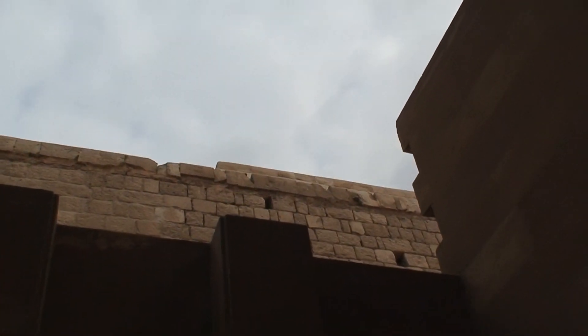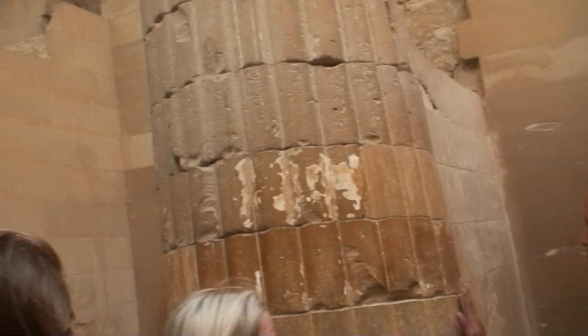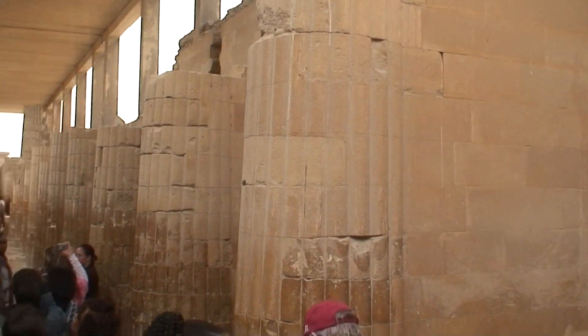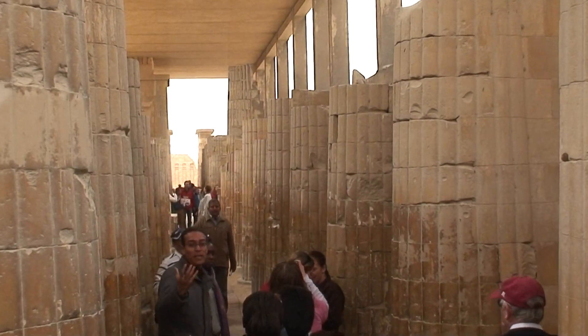Maybe because this was the first huge small building in the history of the wall, and that's why the famous architect of this context was not sure if the columns can stand really without any connection. That's why he wanted to connect and support the columns by connecting them with the walls, in order to support them.